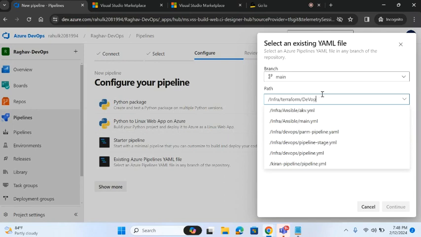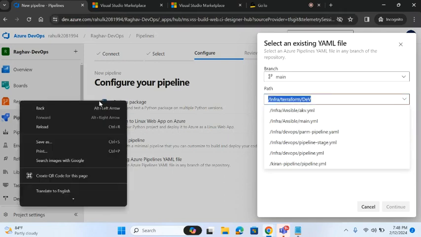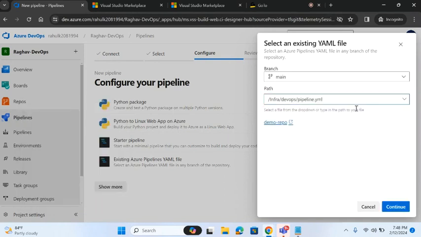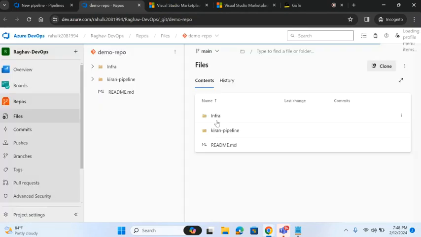It should come under DevOps. Let me copy this path. Terraform demo repo.